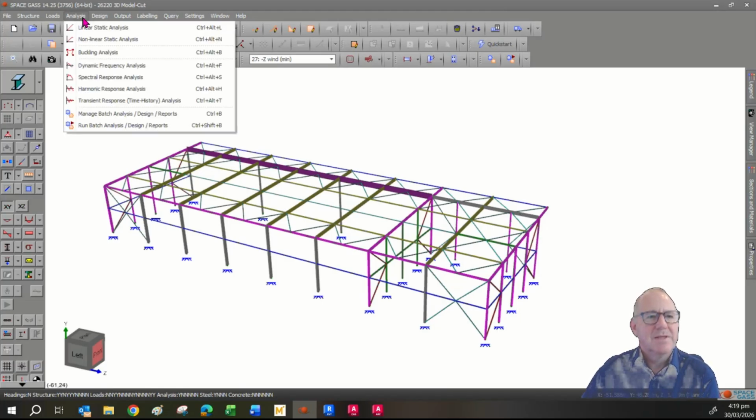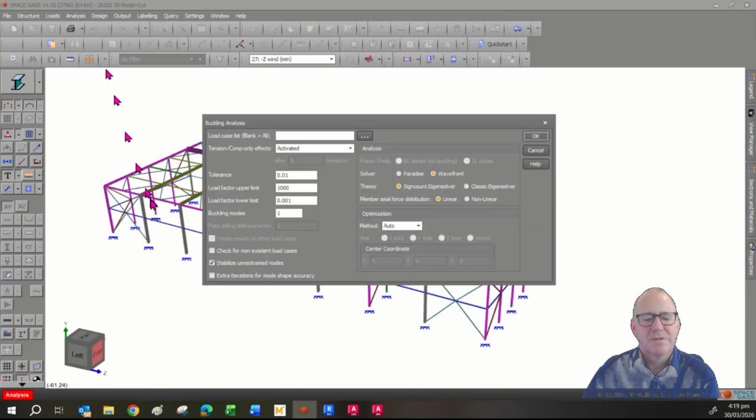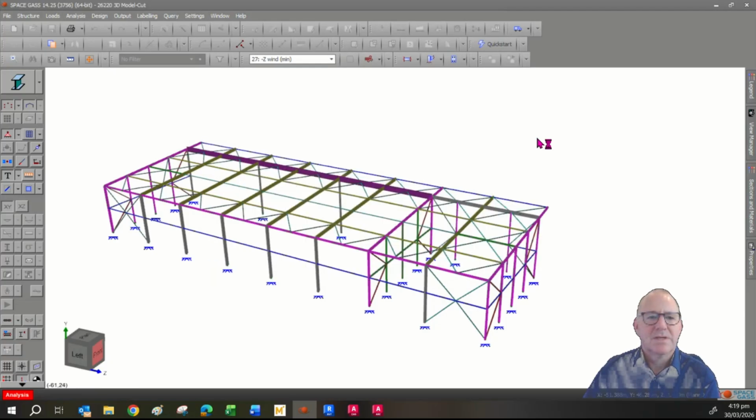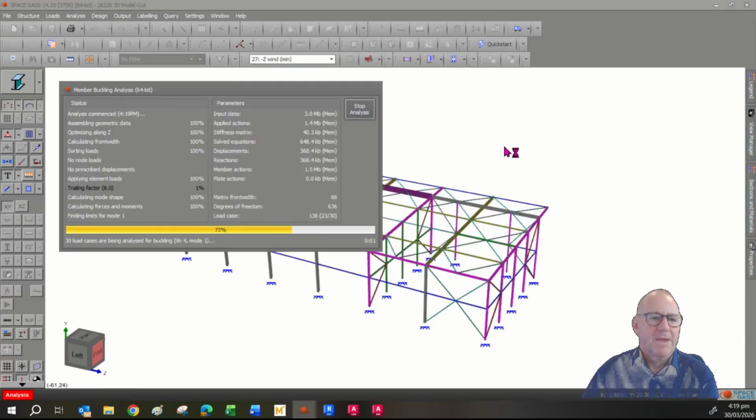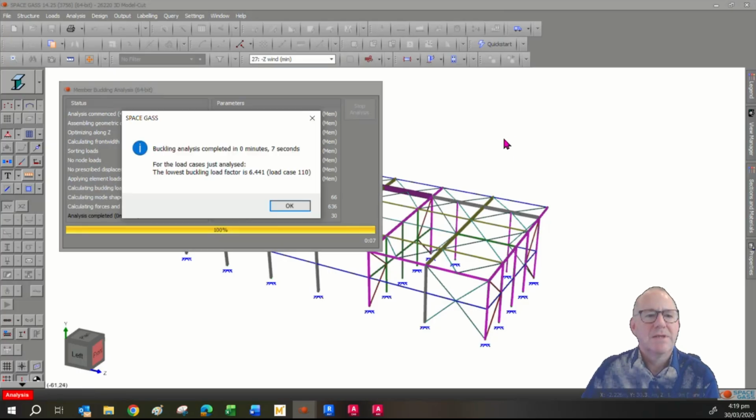We also then need to do a buckling analysis if you want to display buckling modes, and to make sure your frame is stable and doesn't buckle. And you'll need that when you're coming to design. So buckling analysis, you do all the load cases, and it runs through several iterations until it comes up with the lowest buckling ratio.